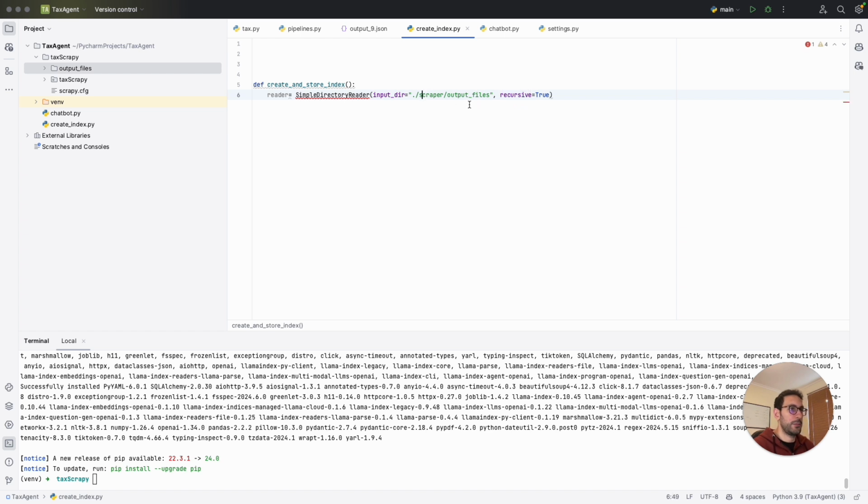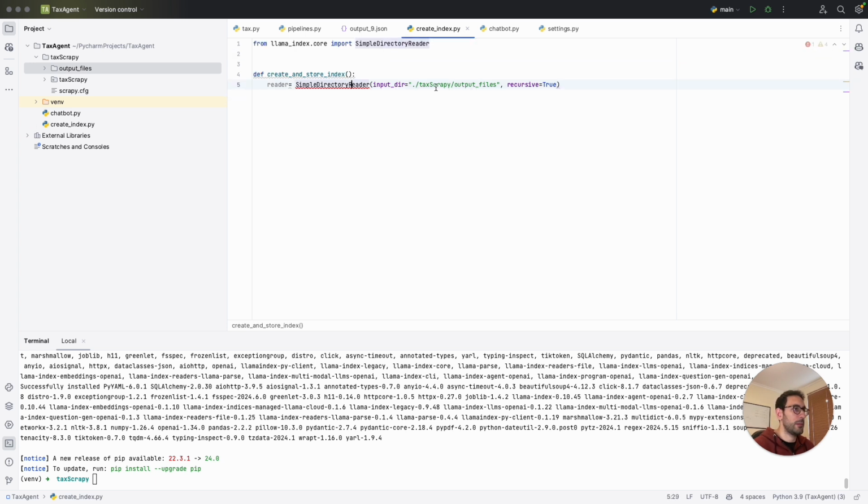So instead of scraper, it should be tags scrapey and then output files. Okay, so we have to import this. So I'm gonna import this from llama-index.